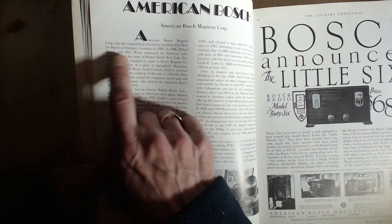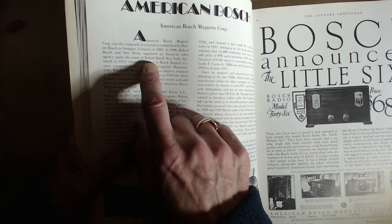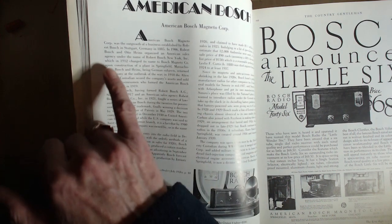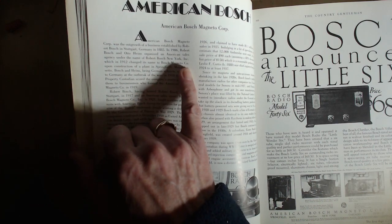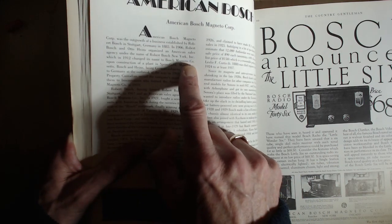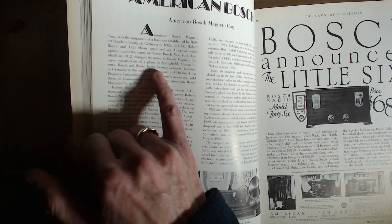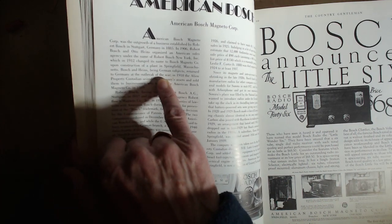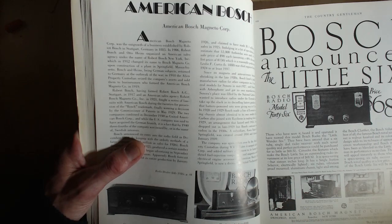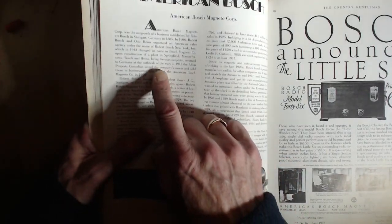In 1906, Robert Bosch and Otto Heinz organized an American sales agency under the name Robert Bosch New York Incorporated, which in 1912 changed its name to Bosch Magneto Company, or Corporation, I guess. Upon construction of a plant in Springfield, Massachusetts, Bosch and Heinz, being German subjects, returned to Germany at the outbreak of the war. Of course, at the time, I don't know, this might be written by this guy. The war, of course, is referring to the First World War.